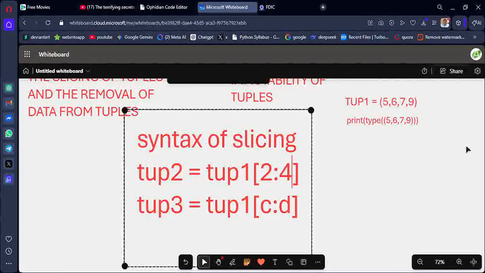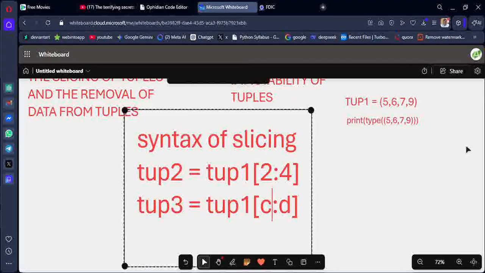This means that the new tuple, tup2, will contain elements 3 and 4, but not element 2. The element having the index of the first number will not be present. The slicing will start from the next number to it, meaning that 2 colon 4 will be a tuple containing elements 3 and 4.